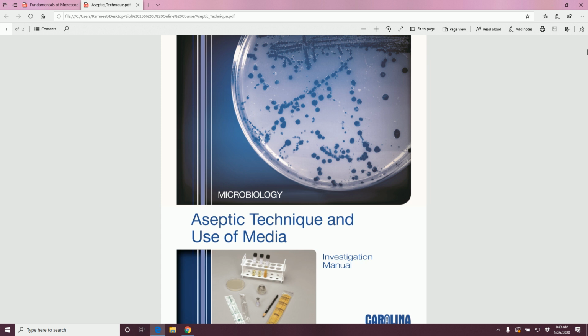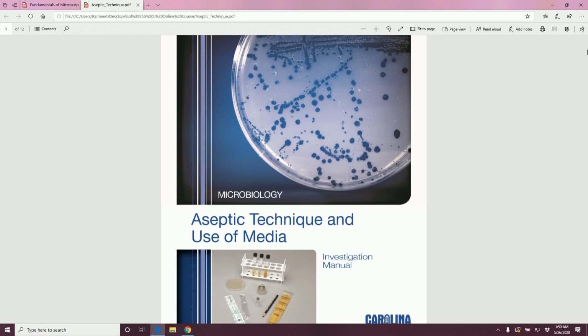So the microscope is a very important skill for a microbiologist, and the second extremely important skill is the aseptic technique. So first of all, what is aseptic technique? Aseptic technique is the method of handling microbes and material in a way that minimizes contamination. Contamination is all the other bacteria, because bacteria are everywhere. They can come and they can grow with our culture.